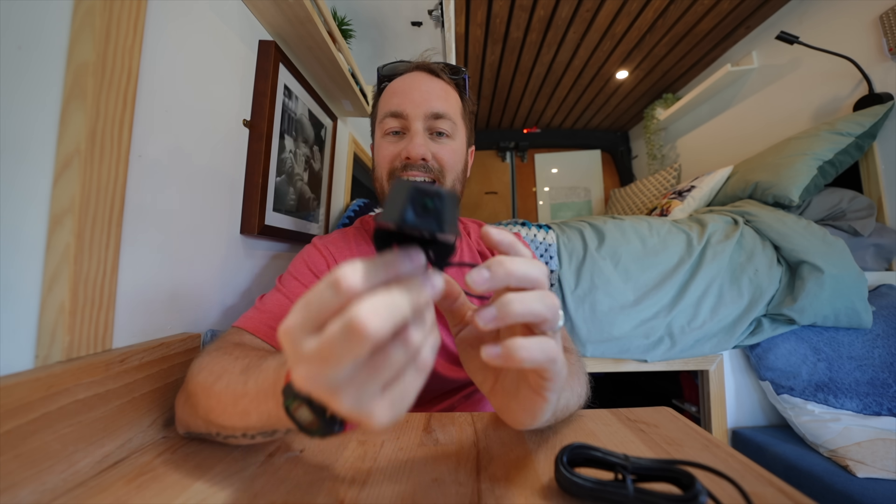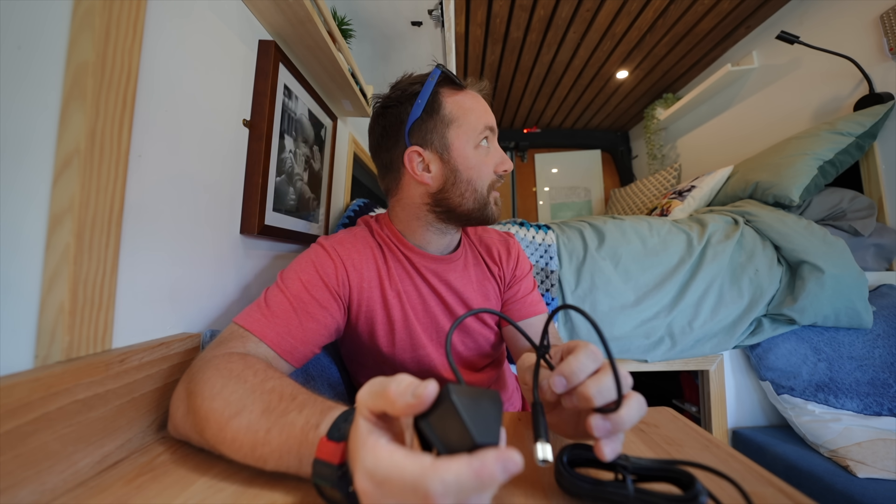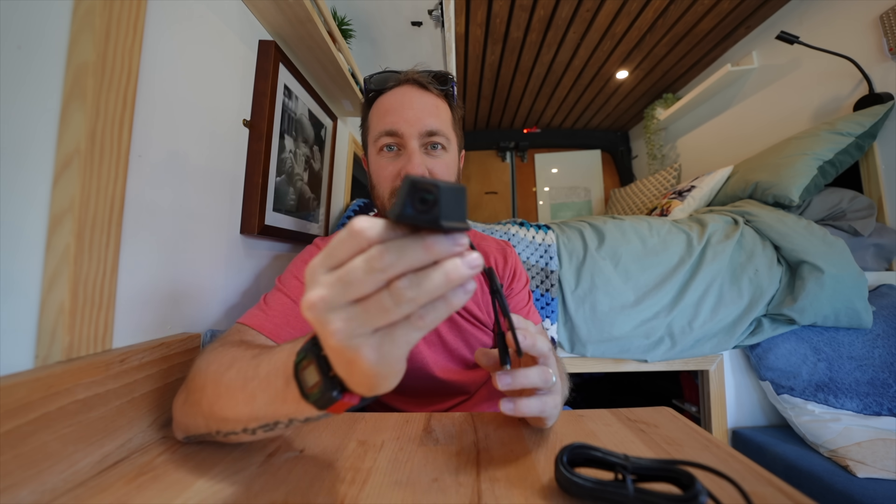They have also sent me this one here that is designed to go on the outside of the vehicle — you can literally just clamp it on to the back of the van and run the wires through. I'm still not 100% sure whether I'm going to wire this one up because there's no roof lining I can pull down and I can't really pull the floor up. I might wire it up just to see how it works, but I probably won't be keeping it on the van all the time.